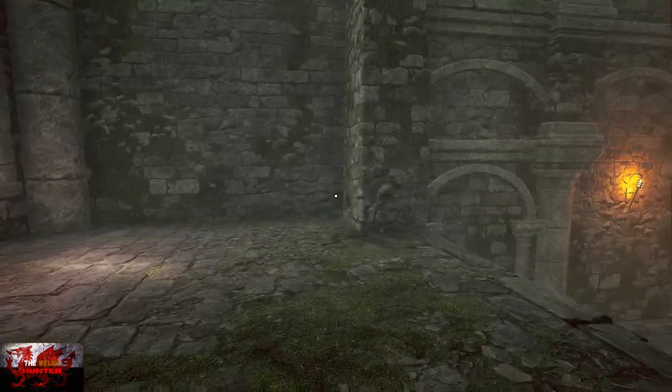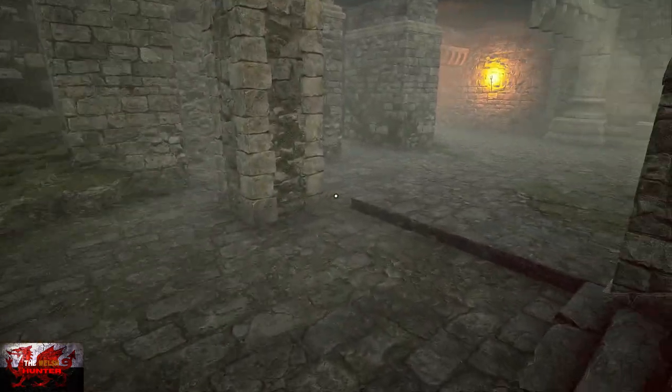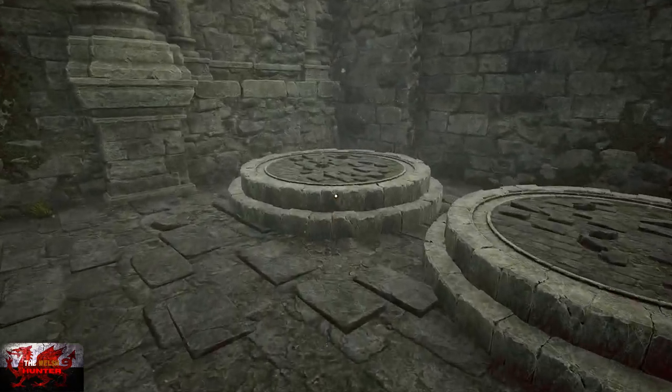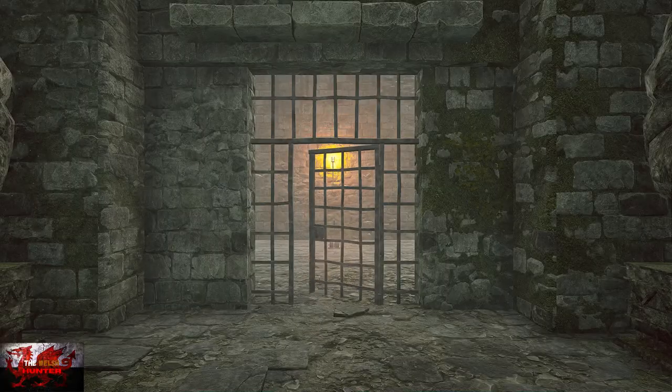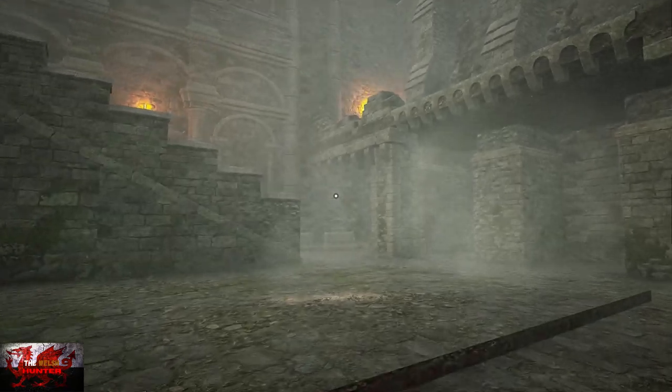Right, we can actually just drop down there. There is going to be two little platform pads that we need to put these two statues on. Well, the one we've got. So we're going to put this on the left side platform pad. That will open up the door for us. So we need to head back upstairs.